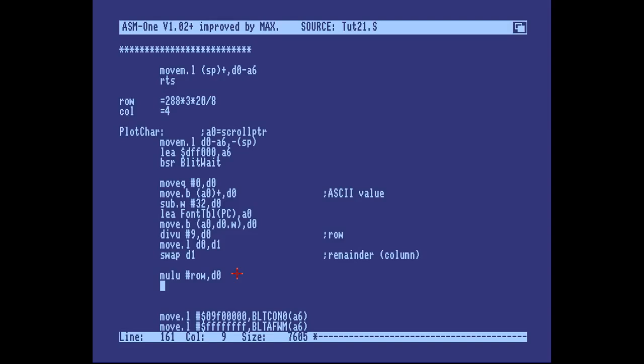And we need to multiply D1 by column as well, and the experienced coders among you will now tear their hair from their follicles and cry in dismay at the waste of CPU cycles. This can be done with a shift that takes a lot fewer cycles. But we will not care about that. Consider it extra course credit. Or something. I don't know. So now we just need to add them together. Put them in D0, and that's the long word offset.